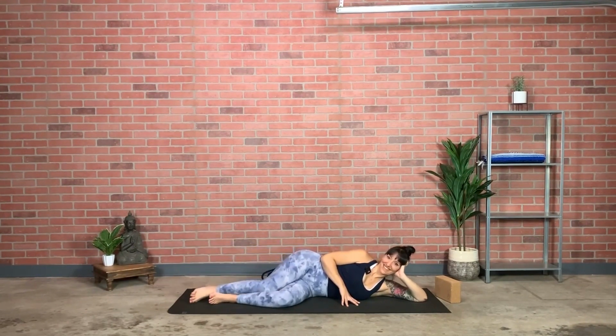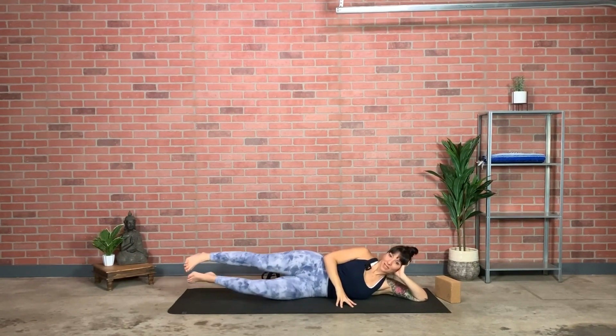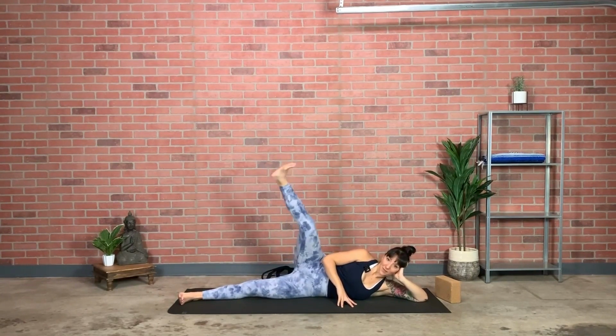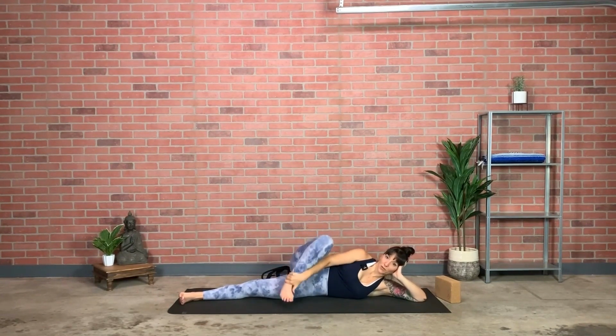Relax it. Okay. So let's leave the top leg alone and work with the bottom leg. Go pin straight, legs stacked. Lift your right leg way the heck up and plant your foot in front of you, grab your ankle. And this is nice too because it gives you a little bit of a booty stretch.